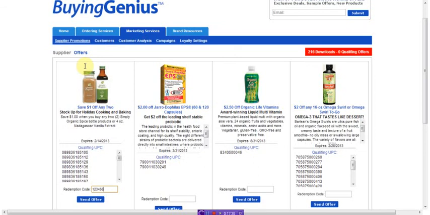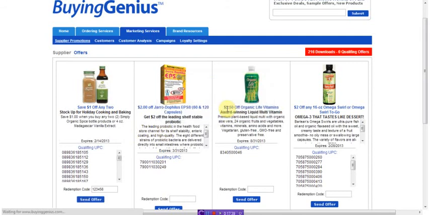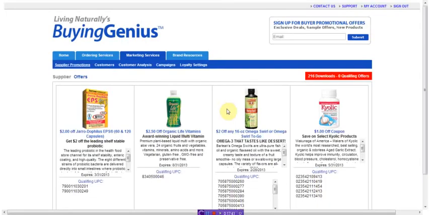Then you'll be asked if you want to send this to all your mobile customers. Select OK. And just like that, it's sent. Couldn't get any easier. And then if you like, you can click on Campaigns to see the status of that subsidized offer that you just created.